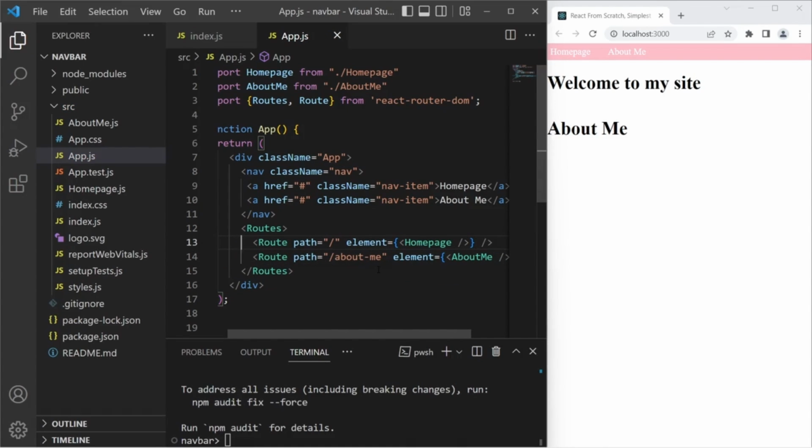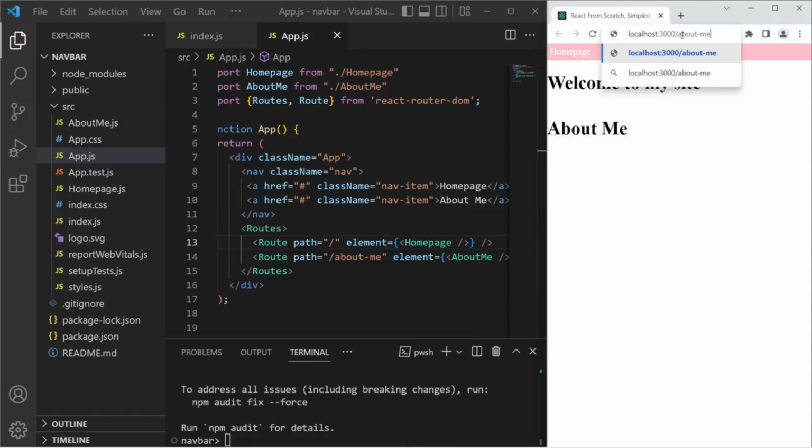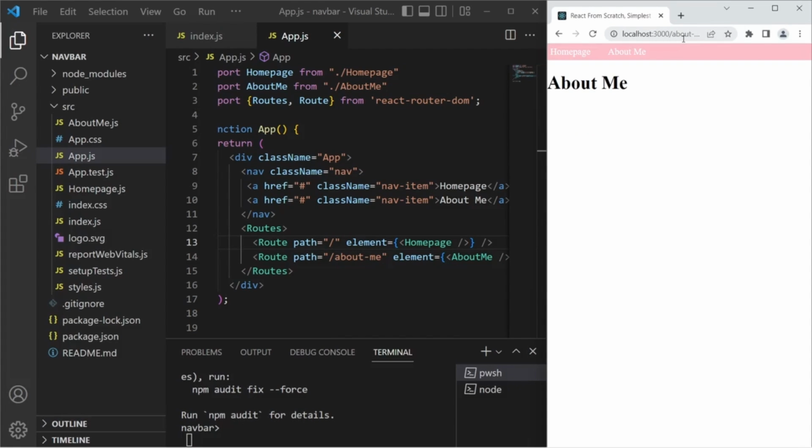If I go to my browser and type the exact link of one of the routes, for example, /about-me, I'll get only the About Me component showing under the navigation. However, if I remove the About Me from the URL, in other words, if I open the root route that is represented with a /, then it'll show the text from the Homepage component under the navigation bar. Notice that I'm grouping all the routes by wrapping them inside the Routes JSX element. Also, note that the nav tags are outside of the Routes tag, meaning that navigation is outside the routes.